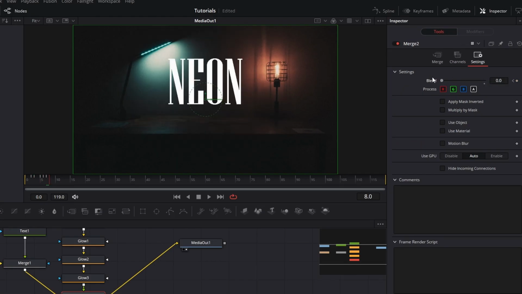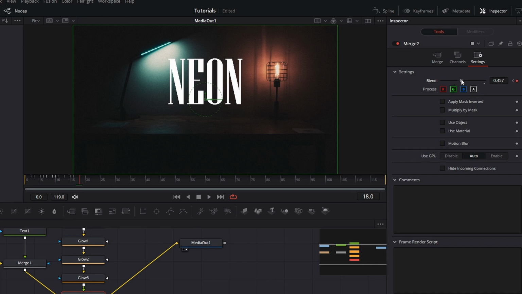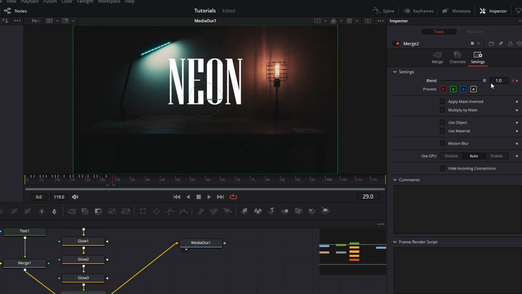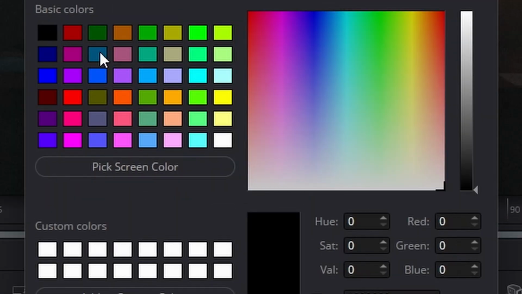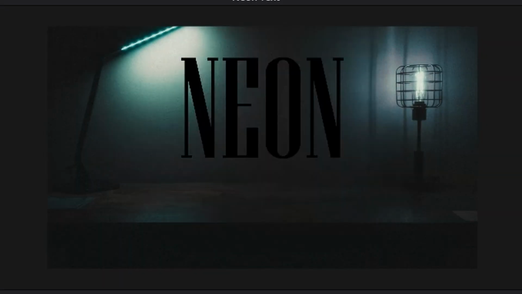And again, you can choose to do this or not do this, but head forward one or two frames for just the start of the clip. You can do it for the whole thing if you want, but I did it just for the first few seconds, or first few frames actually, it's less than a second of the clip, just to make it flicker in and out. I forgot as well, the first text, the first one before you copied and pasted it, make sure that's black, not white. You then have your neon flicker effect.